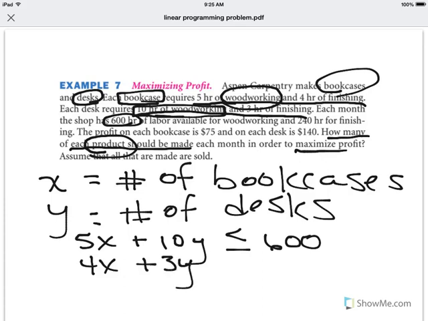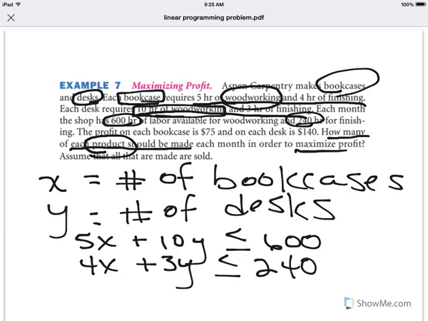Now, I won't lie to you, this is going to be the hardest part, going through your problem and trying to find the things that go together. So you want to make sure that you have the correct variables by looking at the last sentence, and then find something that's in common with them. We looked at desks and bookcases and found out that we had 2 other things that we're looking at, and we had totals for each of those. So I've got 240 hours of finishing here.